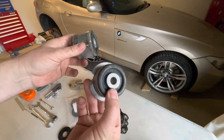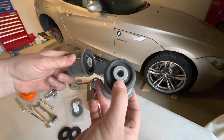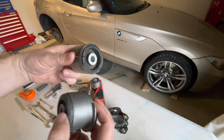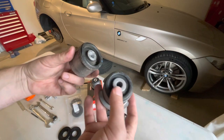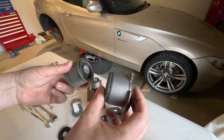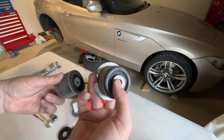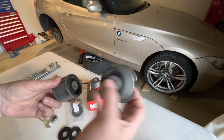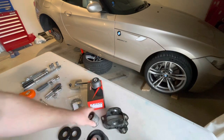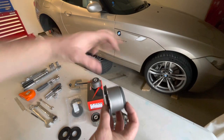I believe these are a slightly harder rubber, so these should twist a lot less than the original ones, but maybe still a little bit more than a fixed bearing, of course, or a Nolathane type bush. I decided I wanted to try and minimize NVH, and so I want to give these ones a go first.